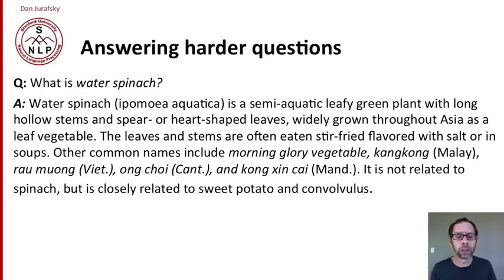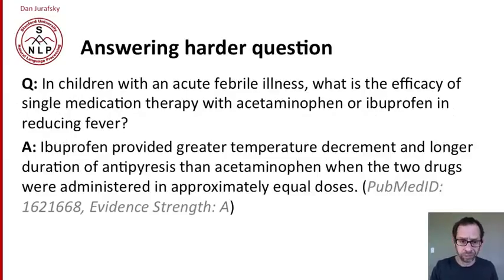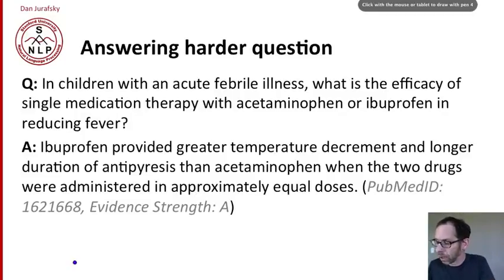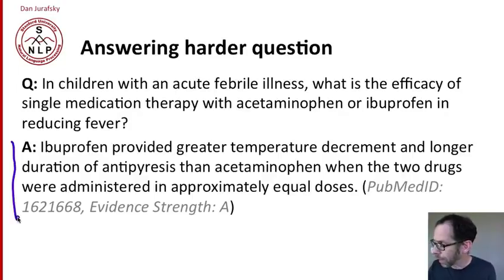So we'd like to be able to build that kind of answer not by just looking it up on the web, but by merging together possible snippets we might get from different sources. Or we might get hard medical questions like, in children with an acute illness, what's the efficacy of a particular medicine? And an answer there might be, again, a summary of things we might see from a particular PubMed paper.